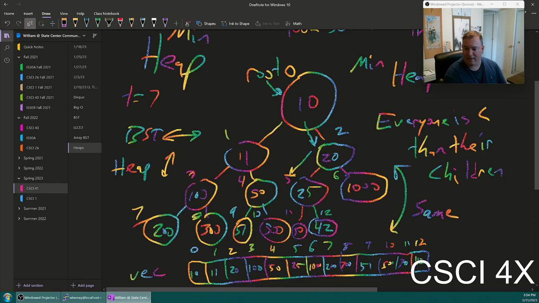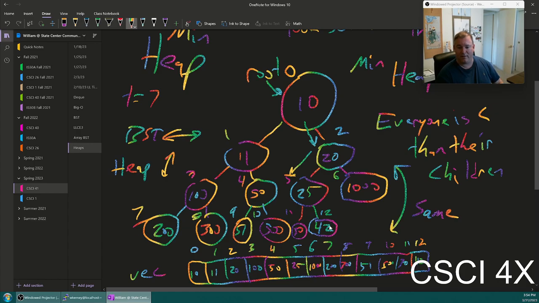Okay, so if we are at index 12, how do we get the index of our parent? Do you guys remember the algebra for that? So to figure out the index of a child, you double it and you add 1 for the left kid, you double it and add 2 for the right kid. So if you double 4, you get 8, plus 1 is 9; double 4 is 8, plus 2 is 10. How do you get the parent's index? So for 4 at 10, how do we get the index of 4? That is correct. You subtract 1 and divide by 2, rounding down. It's integer division, so it always rounds down, which is nice.